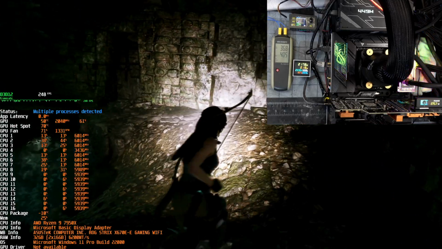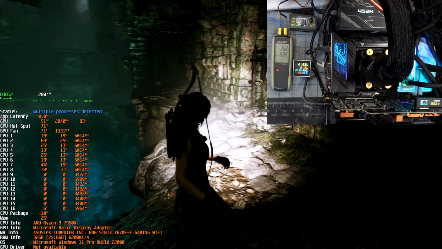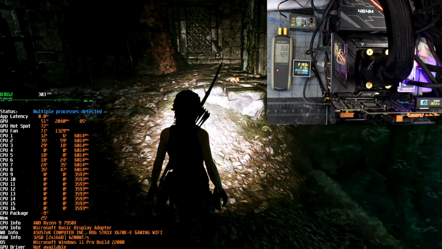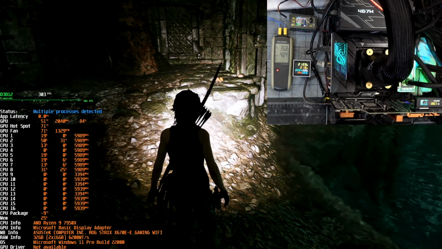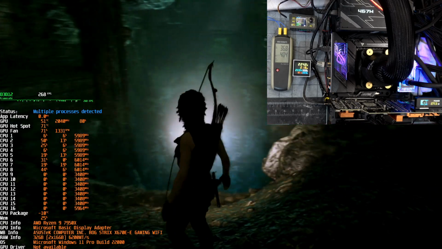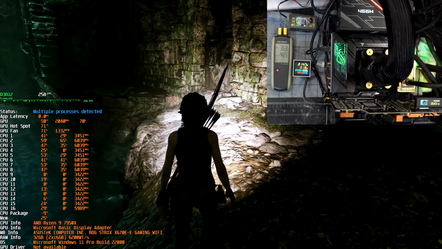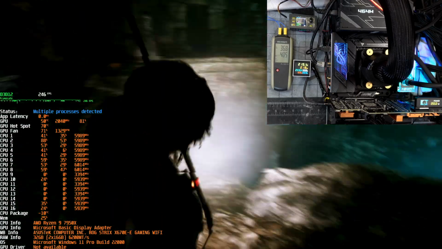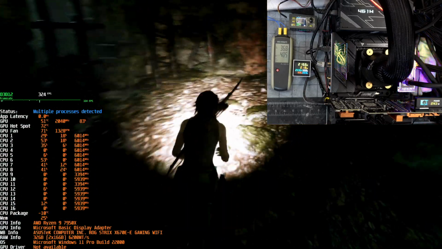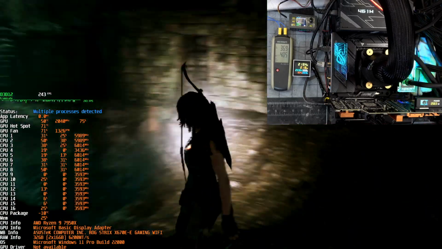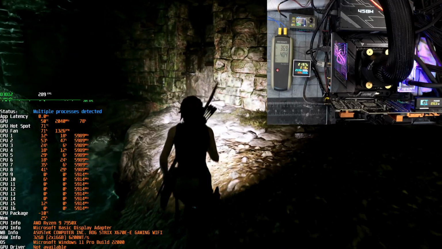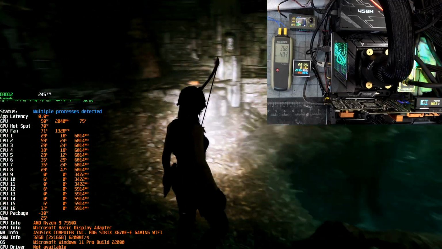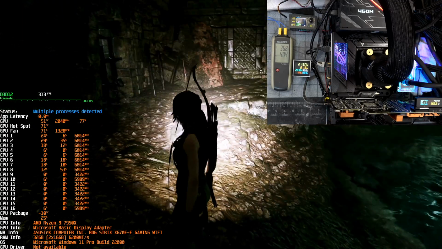And well, this is pretty impressive, because I just enabled PBO with plus 200 MHz, a curve optimizer negative of 10. And yeah, we can play at 6 GHz with ease in this configuration, and the GPU is not even starting bottlenecking yet. So we are really pushing this CPU really hard, and it's pretty cool.